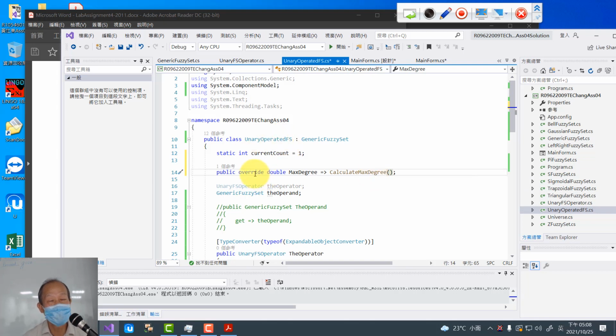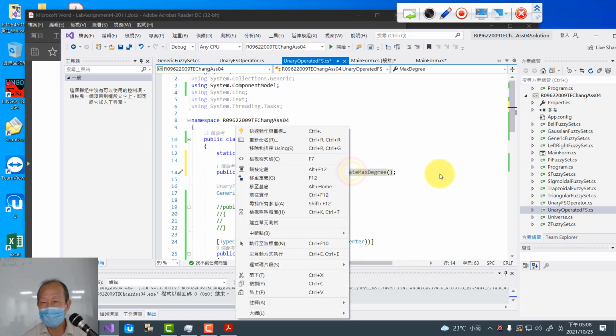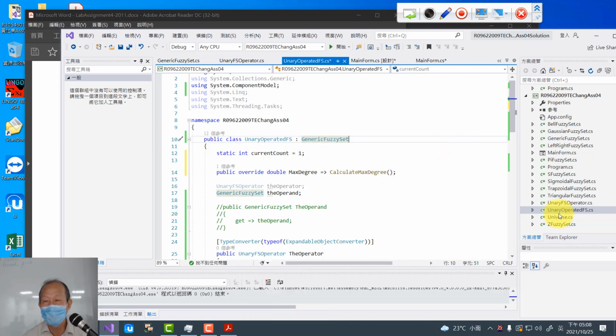Override it, because the normality usually does not hold in the unary operator fuzzy set, right? Similarly, if you define the binary operator fuzzy set, you should override the maximum degree in order to get a correct value, right?